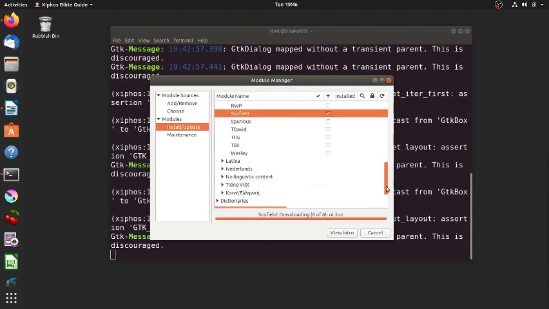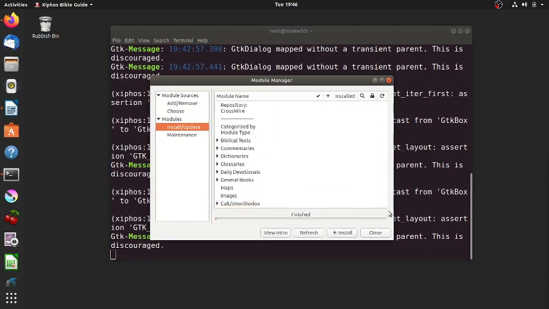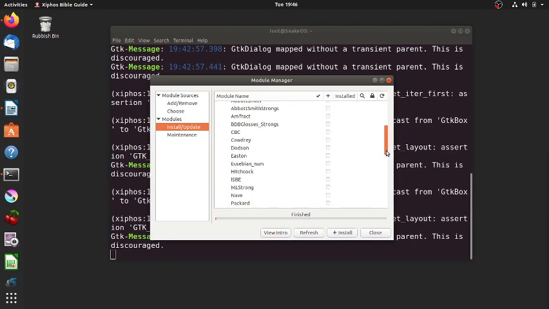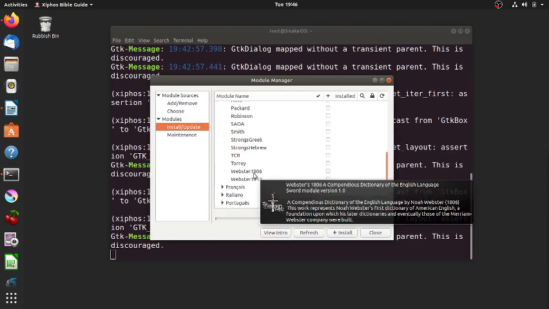The other thing which you can also install is the dictionary. We might need the dictionary. So go into the dictionary, we get English. Let's get either Wesley or Webster. We have got Webster 1806.